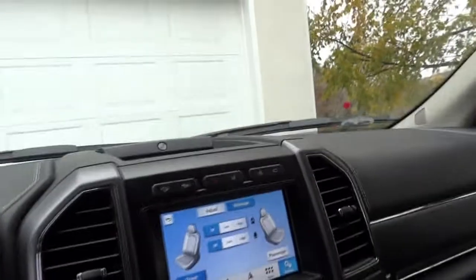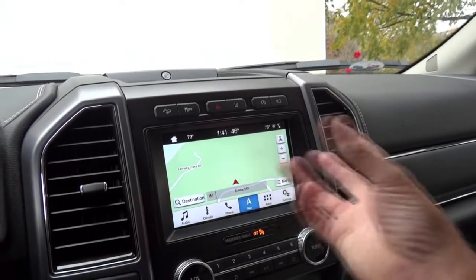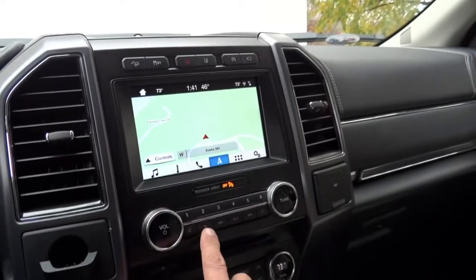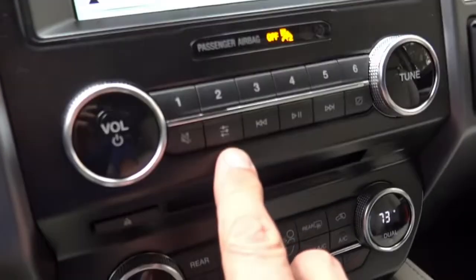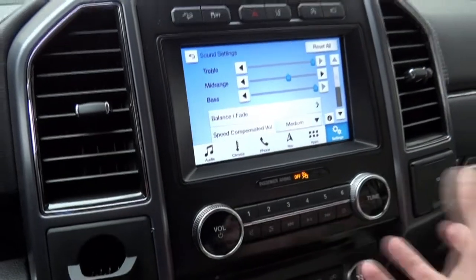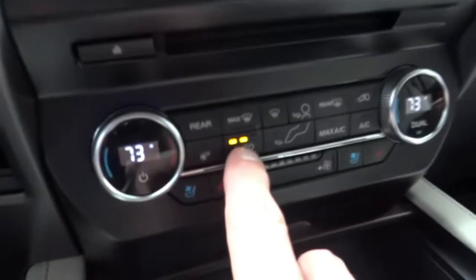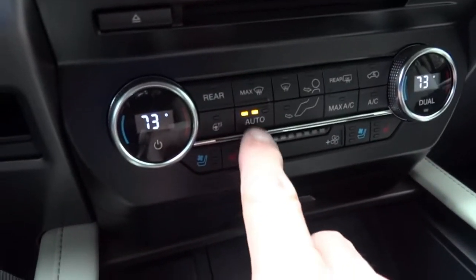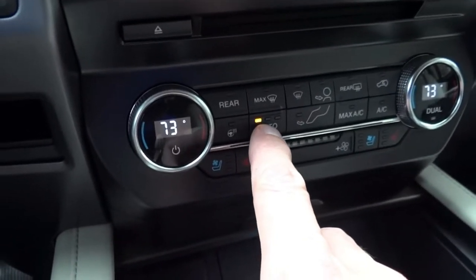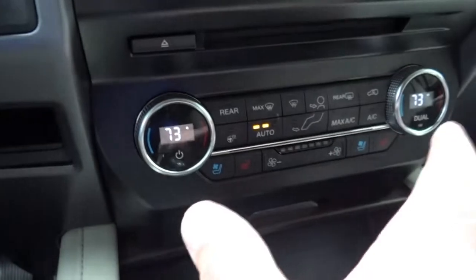So anyway, the navigation system, it's got a traditional map on it, but it's fantastic, and like I say, it works all the time. There's so many great features with how you can access different controls. Ford has added a little button right here that allows you to quickly go to controlling your treble, bass, and mid-range. I love that. There's a little quick button here to get to the heated steering wheel. You push that and that comes on. You now have 3 modes to control your auto for the heating and air conditioning system. So if you want the fan to blow lower, you put it there. If you want the fan to blow higher, you put it there. And then of course you've got a medium setting, which is fantastic.